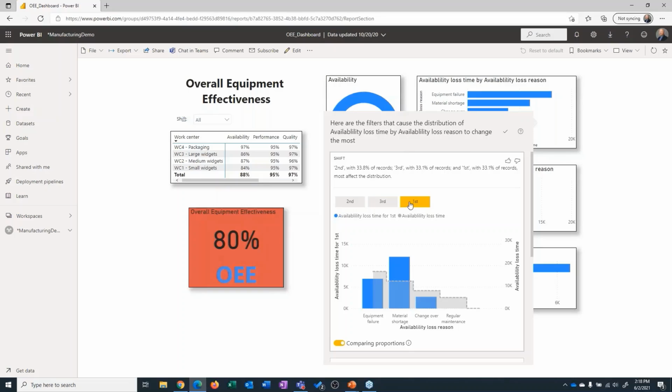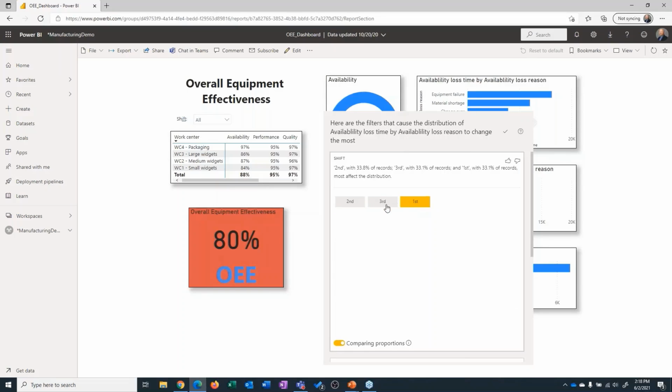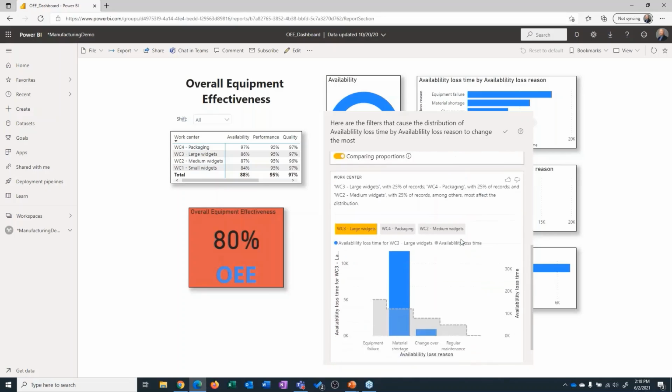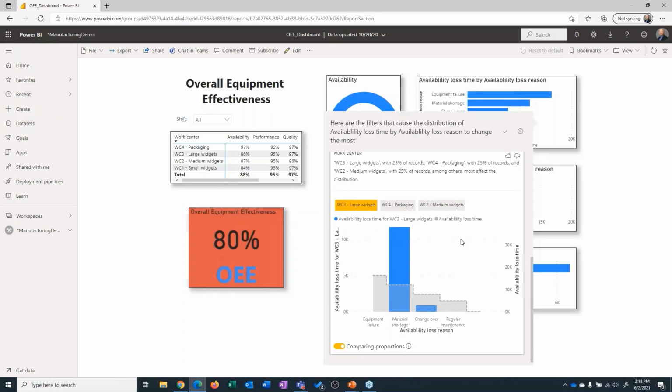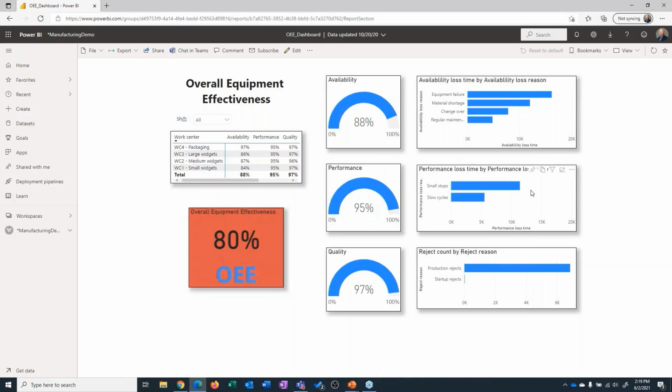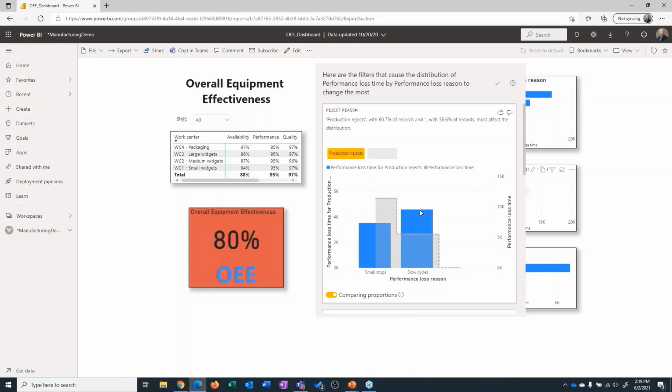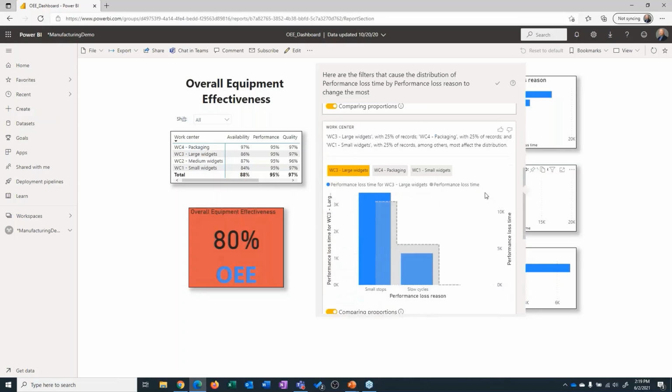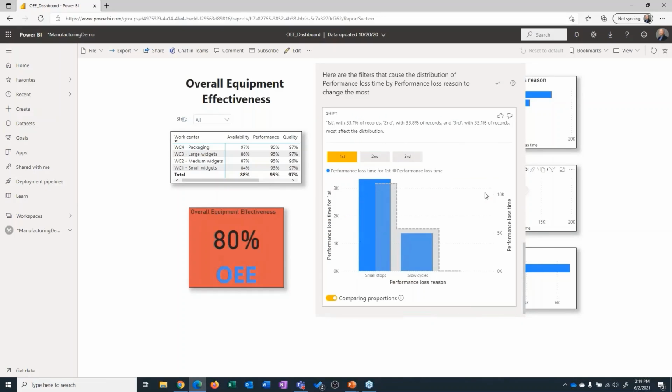And I'm able to not just create a set of slicers here, but I'm actually able to do some statistical analysis against my data set. And Power BI is actually doing it for me. I don't have to create any additional reports to be able to take advantage of these tools. So again, right click, analyze, allows me to see that material shortages is my other biggest problem here. I can look at performance time loss, and again, do an analysis there. And I can see slow cycles is an account that's basically the same.